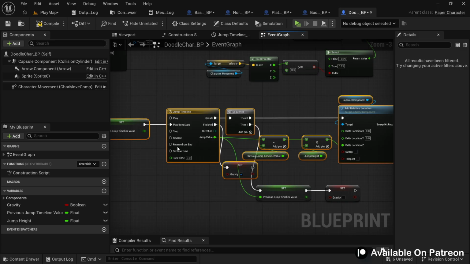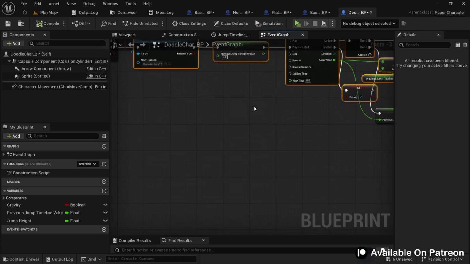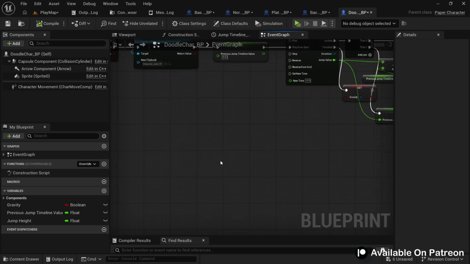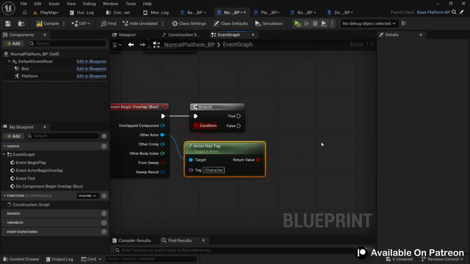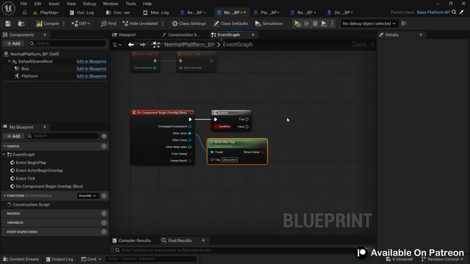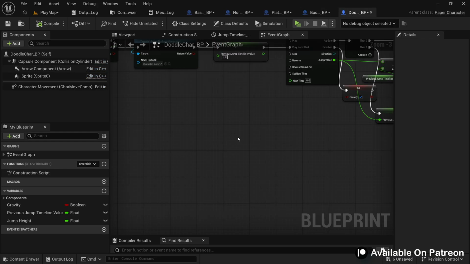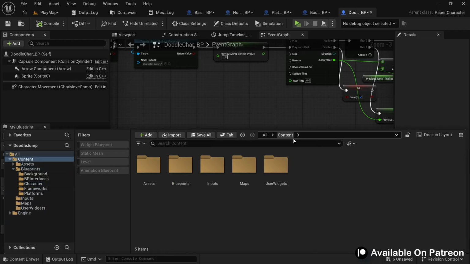But before we jump our character, we are also going to check some other things, like when the overlap happens, the character is falling downwards, and also if the player's feet location is even on the platform or not. So for that, we can create a separate custom event here, which we are going to call when we overlap with the platform box. But to communicate between this and our character blueprint, we are going to use blueprint interface, which is a better way to communicate between blueprints.